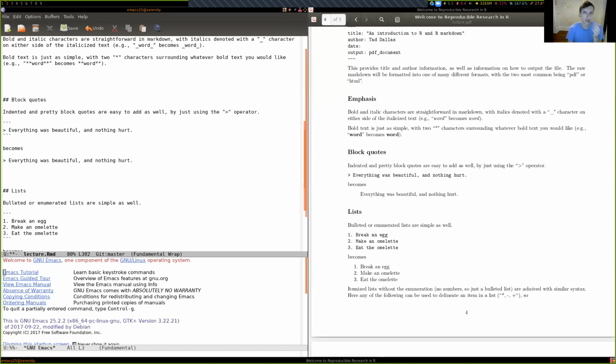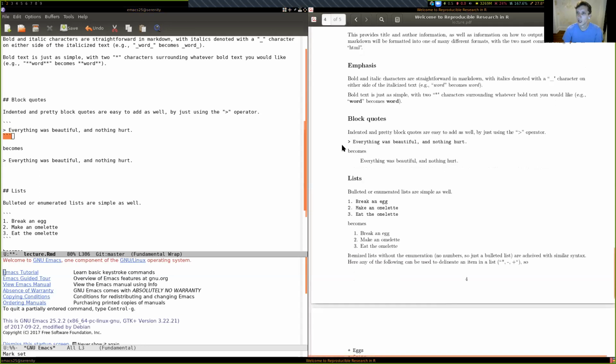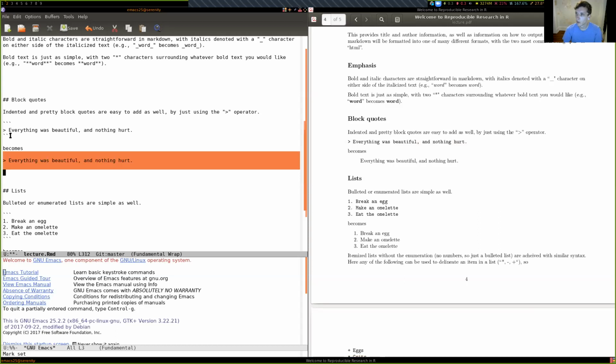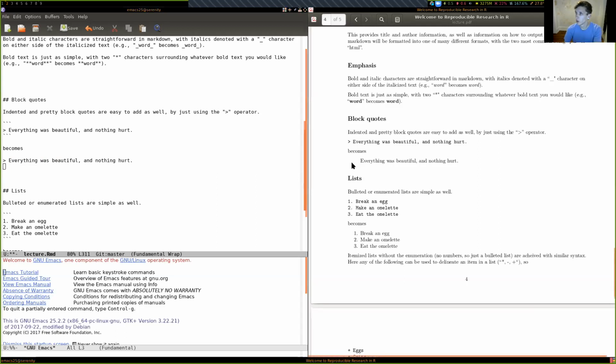And so here we see the utility of the code block again, where I'm entering that environment with 3 backticks, and I'm ending that environment with 3 backticks. What that translates to is it just shows the actual markup language in the PDF document. When I put that outside of those 3 backtick blocks, it actually renders in the PDF as it should, as an indented block quote. And the quote is from Slaughterhouse-5, and it is, "Everything is beautiful and nothing hurt."